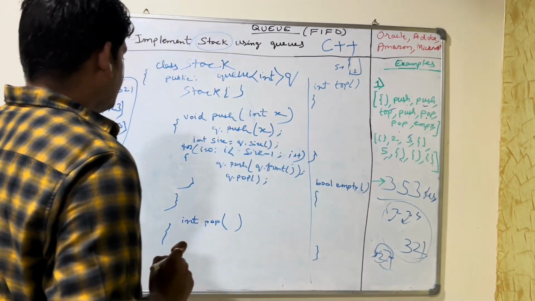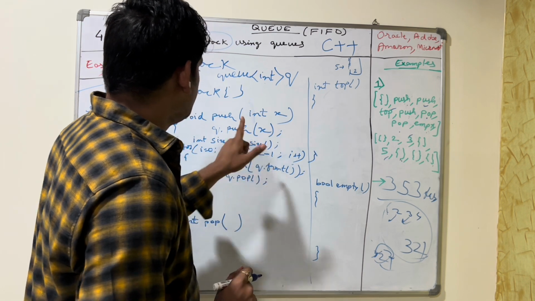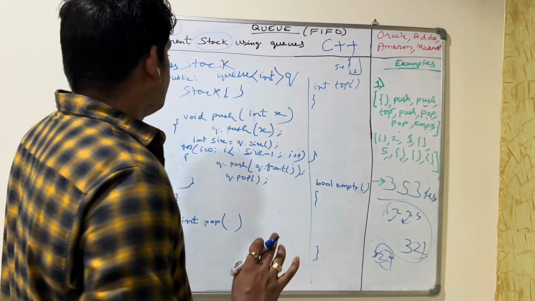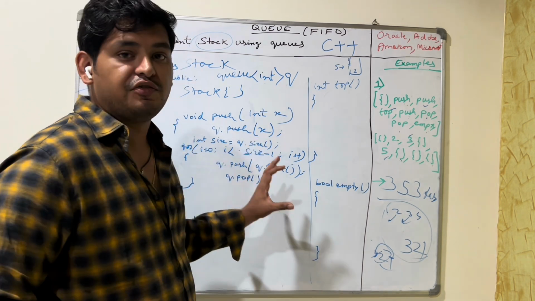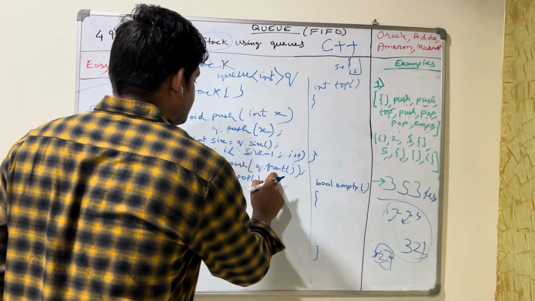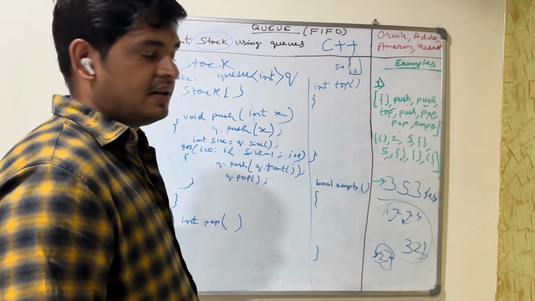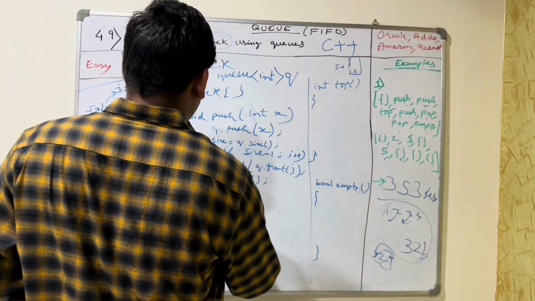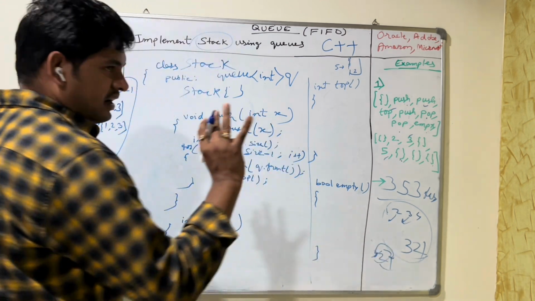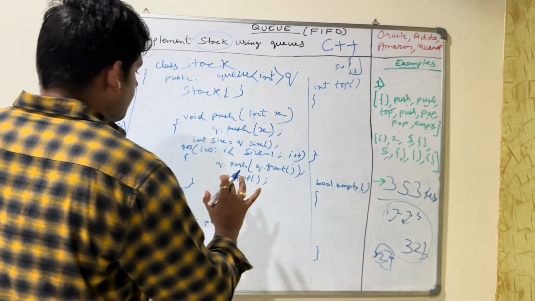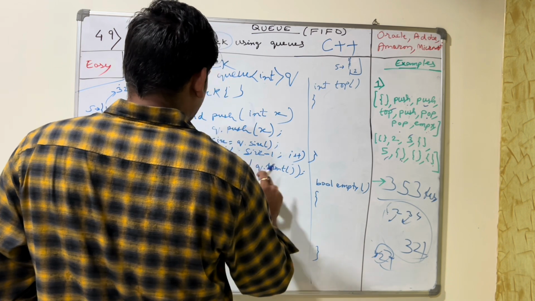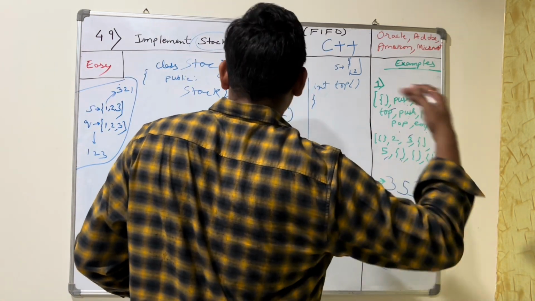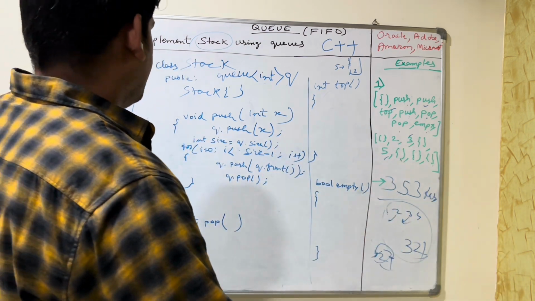So actually, we don't need to store the q dot size also. No, we don't have to store the size. We can directly use this because the size will always be the same, because we are pushing the first element and then we are popping out, right? So that won't be an issue. So once we are done, this will work. I'll do a dry run and this will be more clear. So we are done. Okay, so this will make it reverse. All the elements which are on the top will come at the back, right?